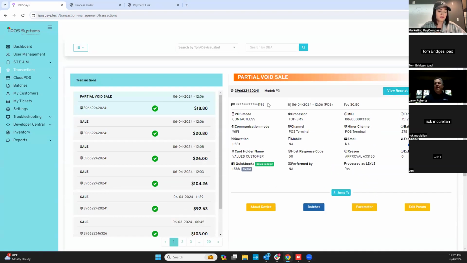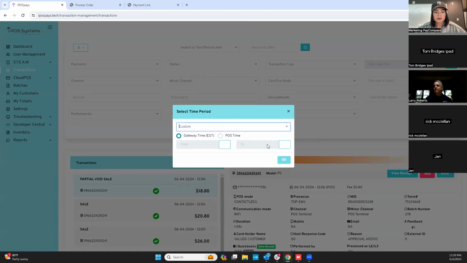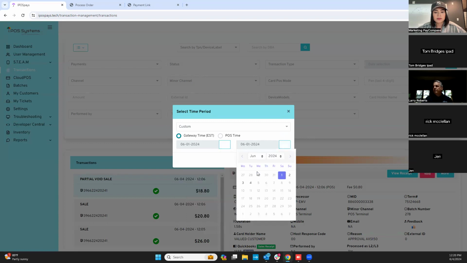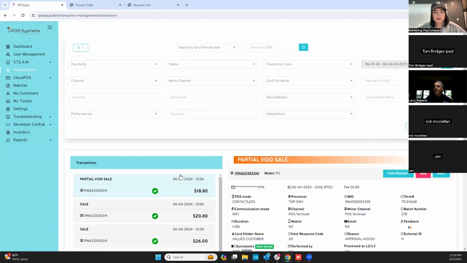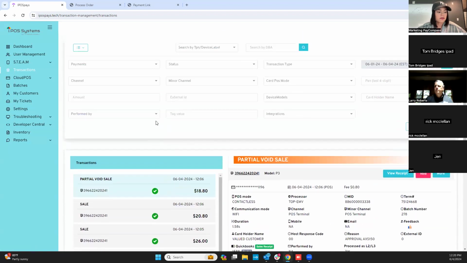Again, you can go through here. We have filters galore. So let's say that the merchant wants to run a specific report. They can go into their filters. They can do a custom report if they want, just by certain days. They want to go from the 1st through the 4th, you know, just to see what their first few days look like. Once they hit OK and go to search, now all their transactions over here are going to be from the 1st to the 4th. And if they want to download that as a report, they can do that as well. As you can tell, there's filters galore on here.